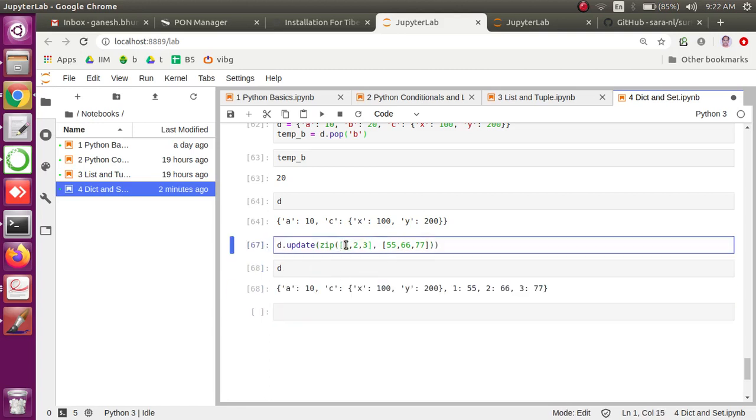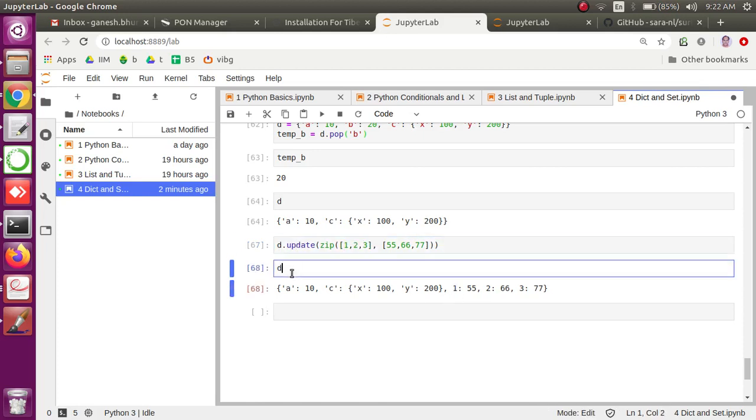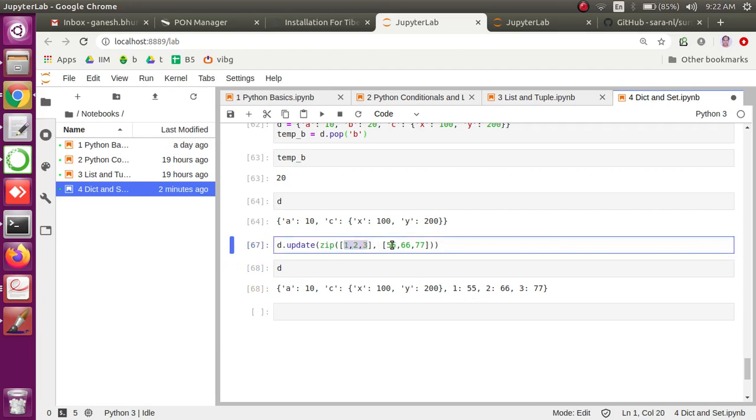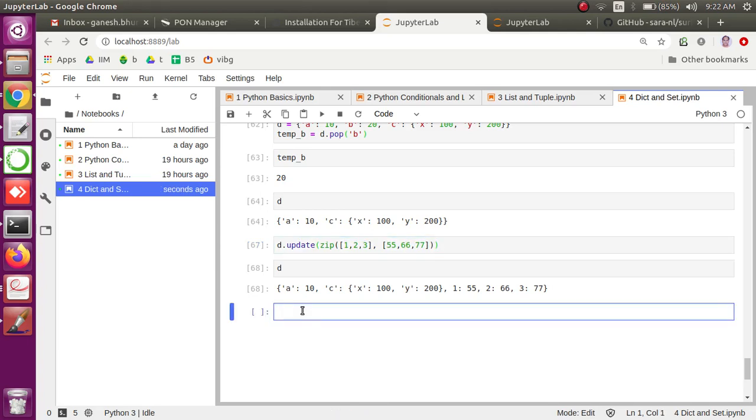The keys 1, 2 and 3 are updated by this function. The dictionary got updated, and the new things added to the dictionary are the key values which we have given here. So there is a provision where we can use a set of keys and a set of values, and those are combined together and update your original dictionary. So that's the update function. Sometimes very useful. You may use this function to update a particular dictionary.